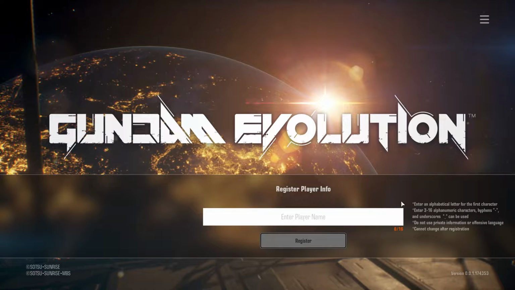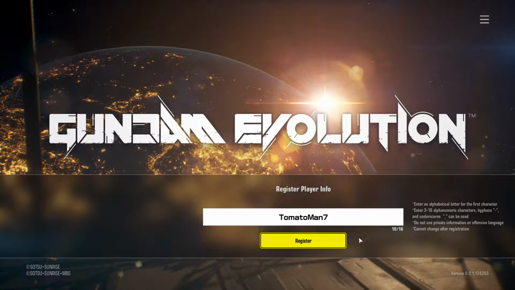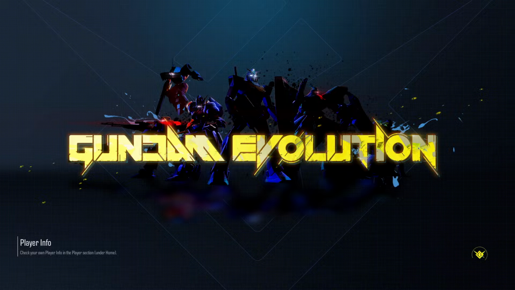I'm going with psychic. Enter player name. I am Tomato Man. Steel, 70. Brandon. Hooray for steel type. Okay, I have registered myself as Tomato Man 7.